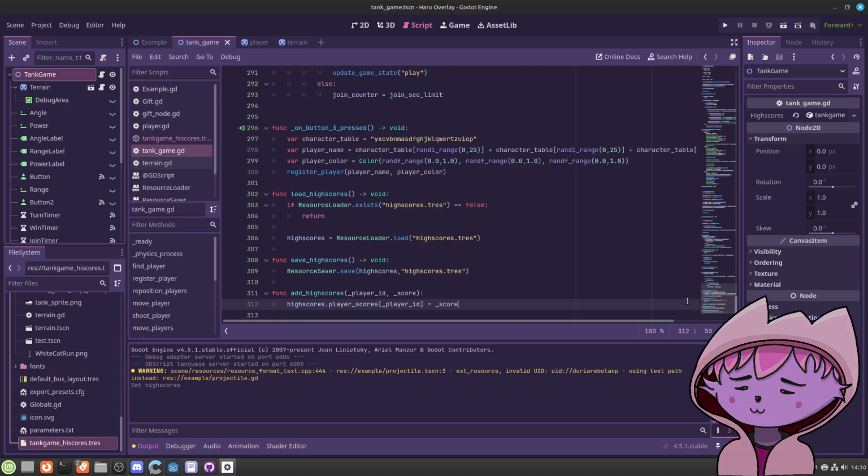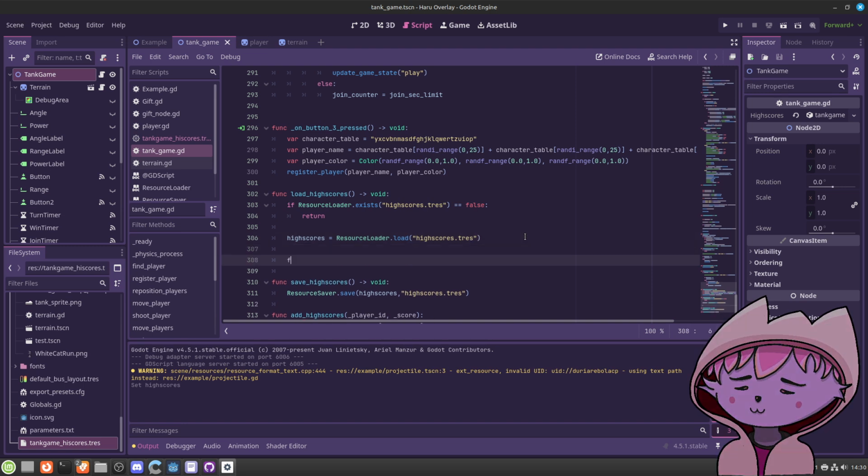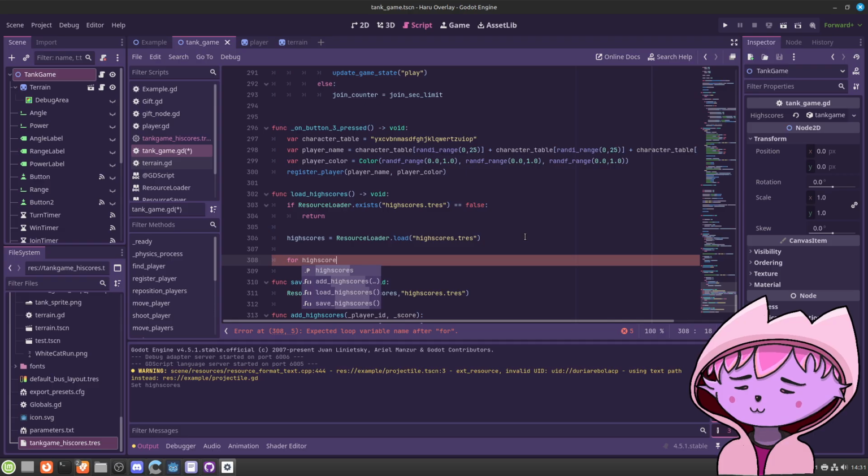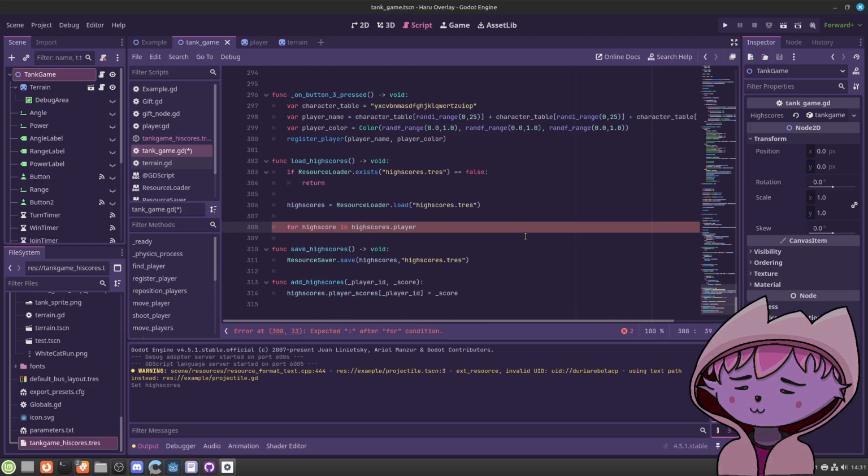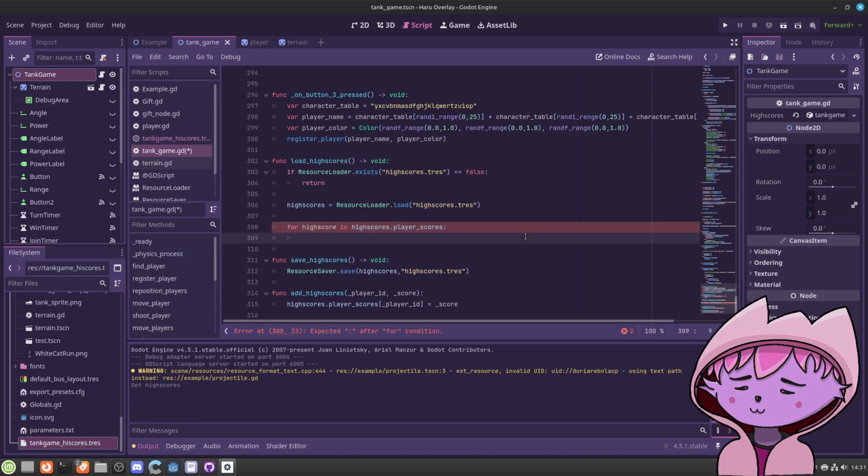I just wanted to make this to test this loading and saving. For debugging, high score in high scores player scores.